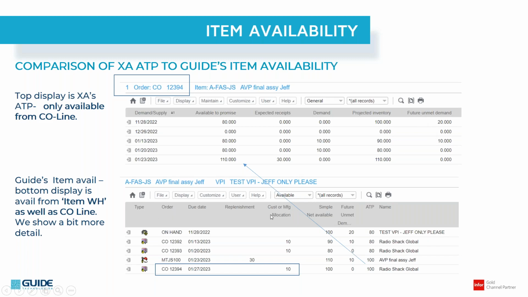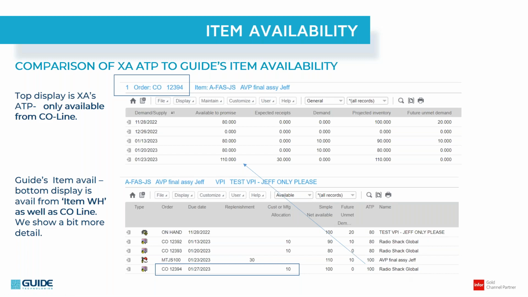So we reorganized the fields. We thought we would make it a little more logical on the math going left to right and end up with ATP on the right. And then we added the column heading information that makes it a little clearer what's going on, including over here, if it's a customer, what's the name of the customer? If it's a manufacturing order, what's the part number description?